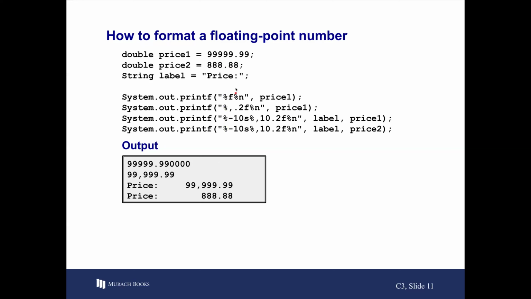Here's some more examples. This one is actually doing some decimal precision formatting. Here we're using %f with price, in which case we get the entire price with 5 decimal points. Here we're using comma 0.2f. This means use the 1,000 separator of a comma. Give me 2 decimal points, and it's a floating type, and we see we get 99,000,999.99. So we get our 1,000 separator here and our 2 decimal points.